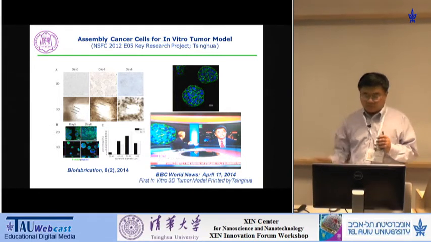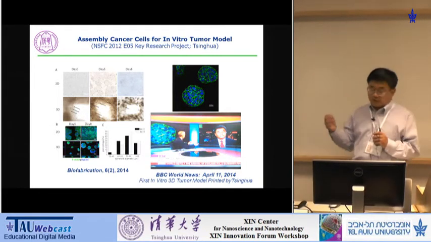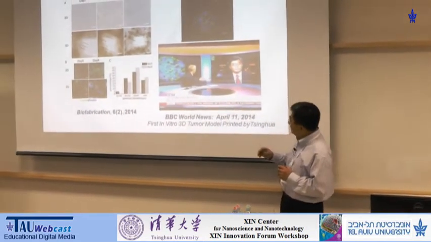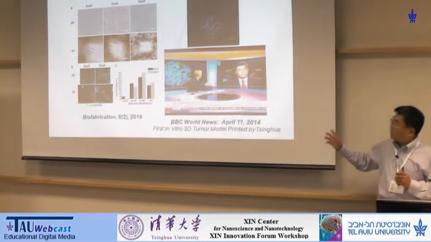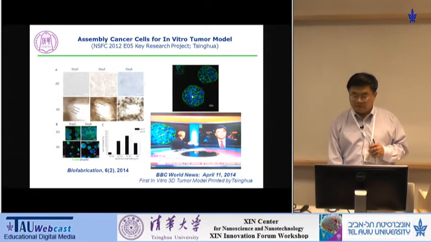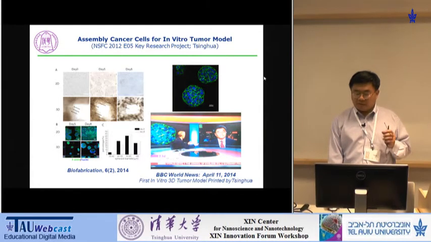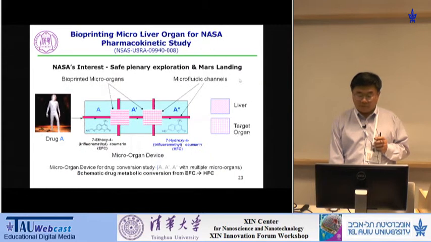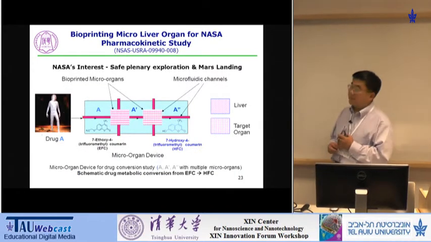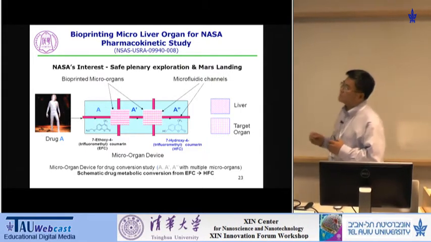And also we compare the proteins and the drug resistance, and I don't show all the results here. But we did have a live interview with the BBC on April 11, broadcasting for the first time that we can use 3D printing to build a tumor model, called an in vitro tumor model. Okay. And I also worked with NASA in the US for about 5 years to build a drug test model.